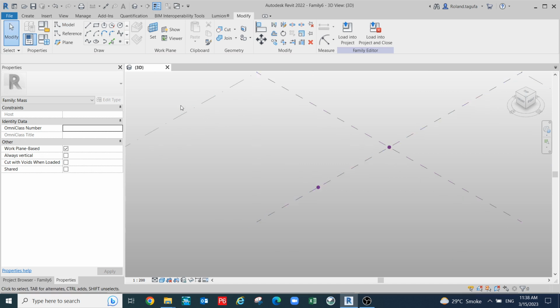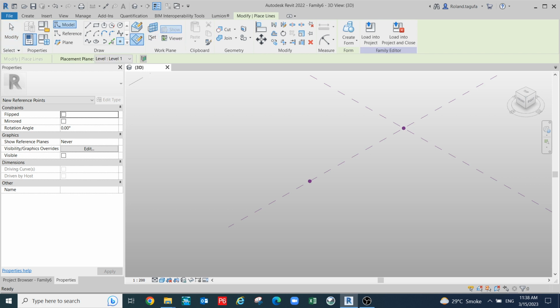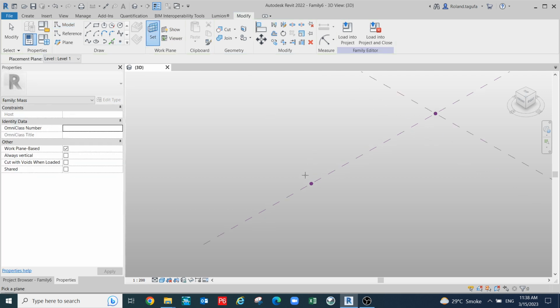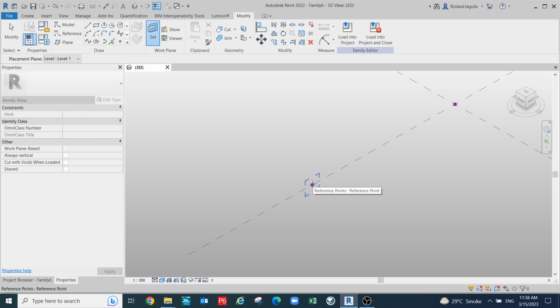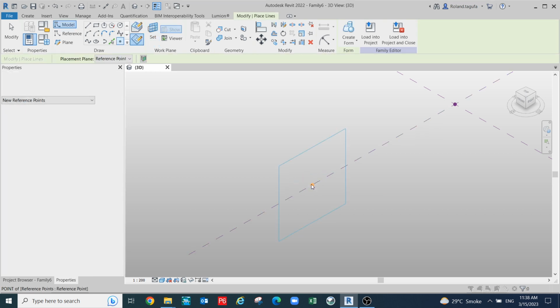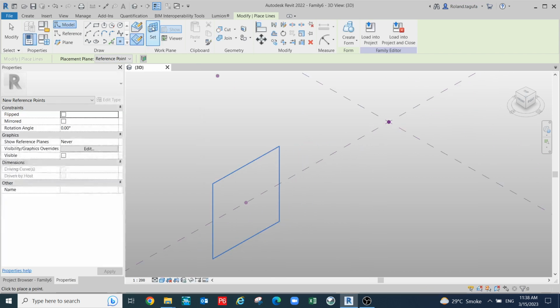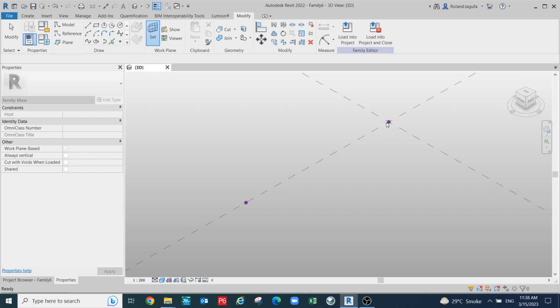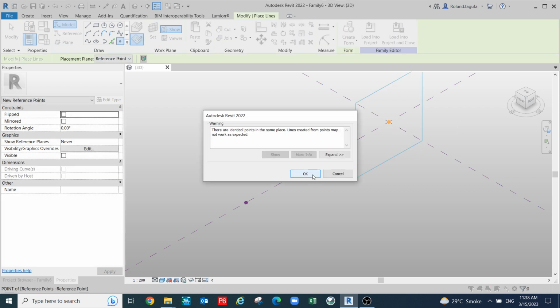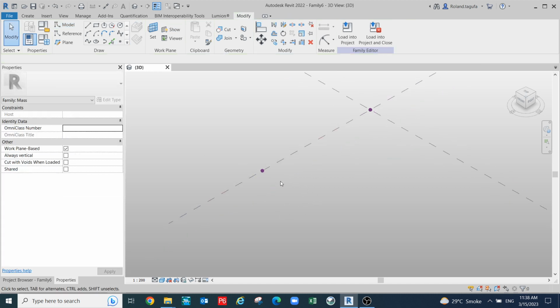And then this point again, I want you to place so that this one is hosted. I want you to place another point in this reference point and in this reference point also. Then again draw a point, and then set work plane, and then you set it there, set, and then point, and then okay. Then another one, set work plane here, and then point. Okay, now this is already hosted.